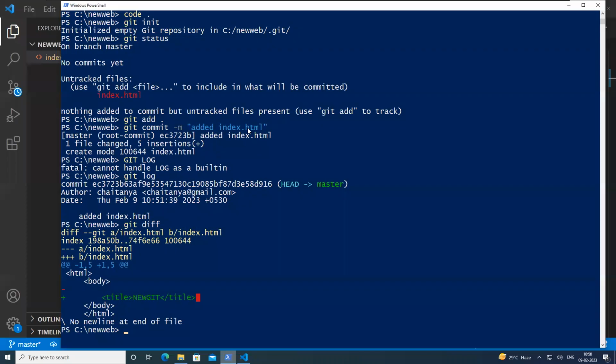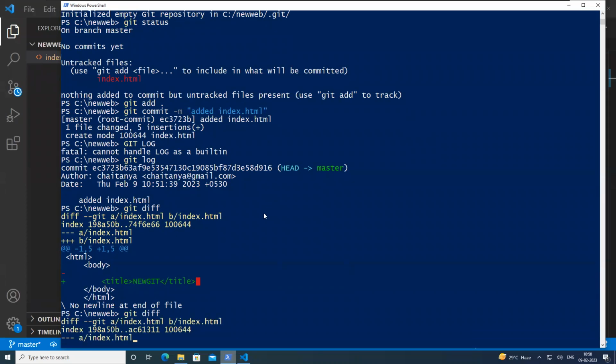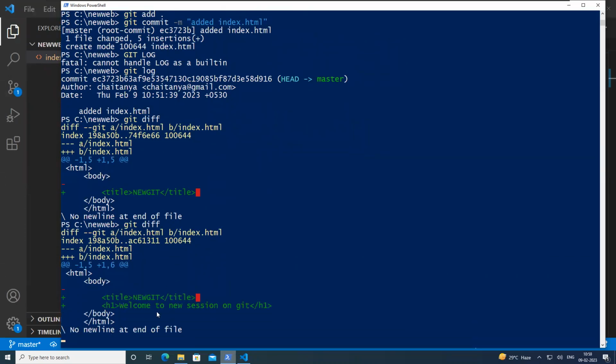Now again, if you run git diff, see that 2 lines are to be saved. These are the 2 lines which need to be saved in the git commit. In the next commit, these are the lines to be saved. So the git diff command will show you which particular file is saved, which particular files are under commit, and which particular data is uncommitted.